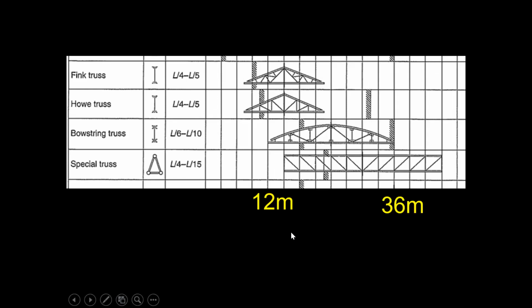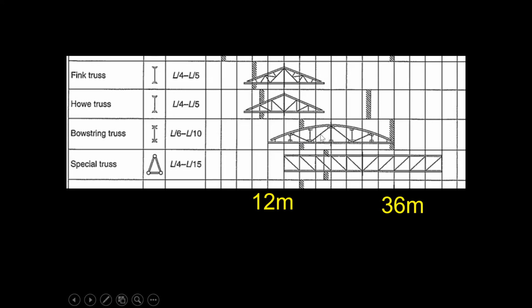Here's just a close-up look at some of the steel trusses that we as architects use. And this is just, for example, to show that bowstring truss in a bit more detail.